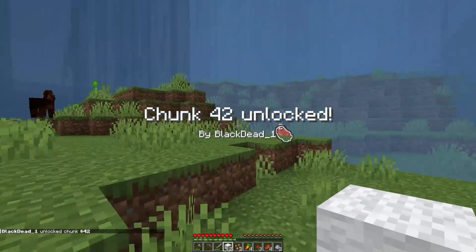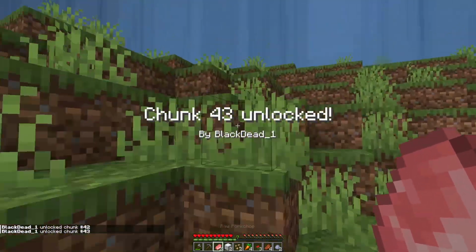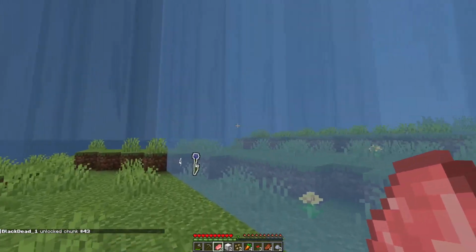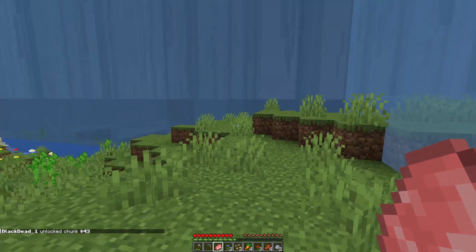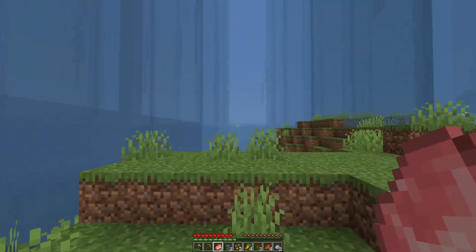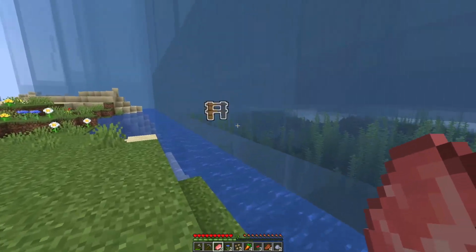This one needs some dirt. This one needs 2 pork chops, which I do have. Good, good, good. This one needs, is it more dirt? Yes, that's more dirt. This one needs 4 of these corn blue things. There we go, we have 4. Cool, cool, good. This one needs diorite. This one's already unlocked. I don't think I'm going to unlock any more of those.